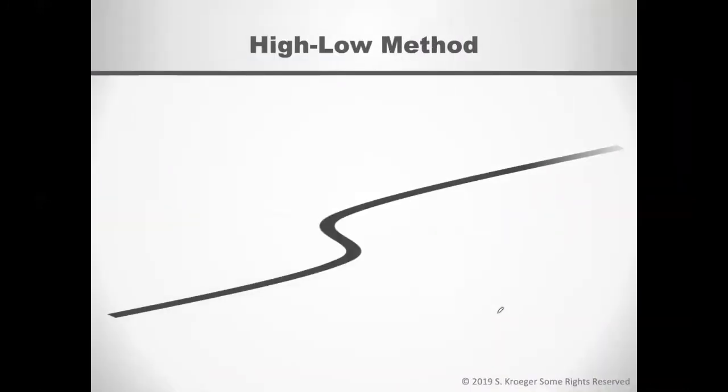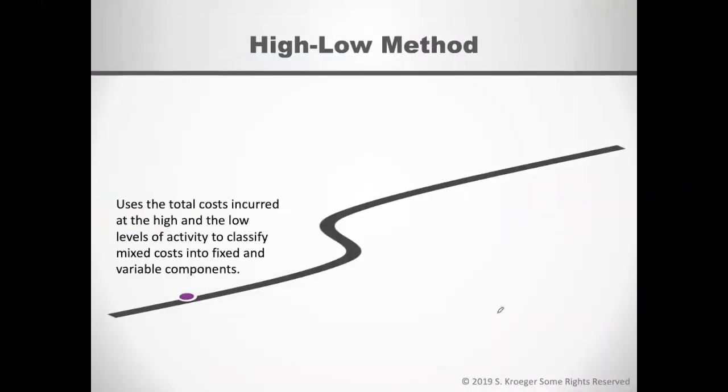Okay, we're now going to discuss the high-low method. As a reminder, the high-low method is used for mixed costs. We will use this method to separate the mixed cost into its fixed amount and variable amount. We will use information from the highest and the lowest levels of activity to determine this. The first step is to determine the variable cost per unit. We will have several months worth of information. We will know the business activity levels and the total mixed costs.